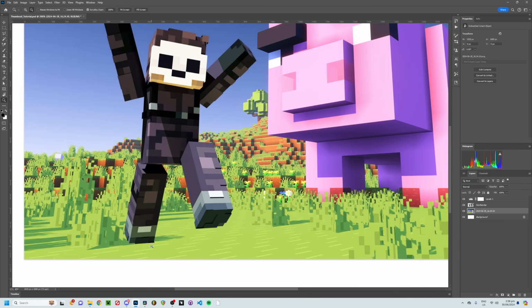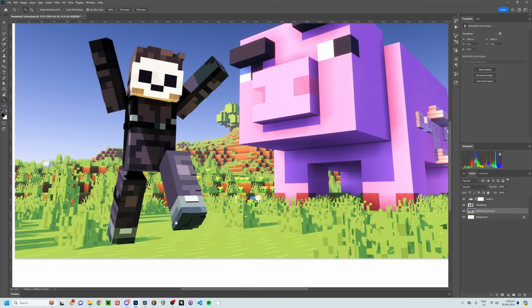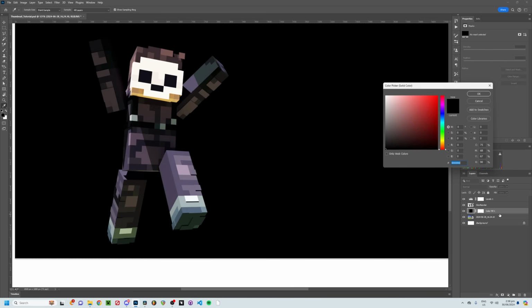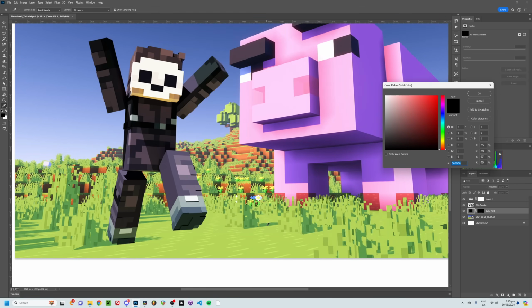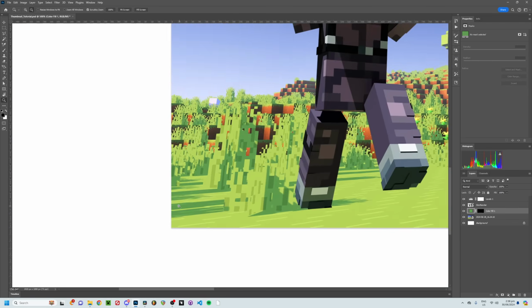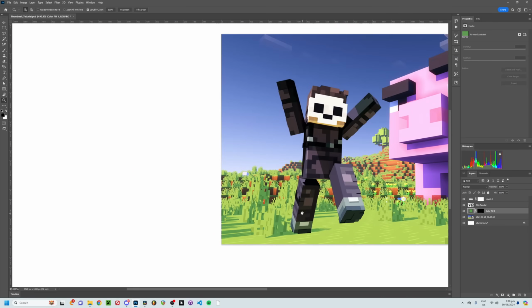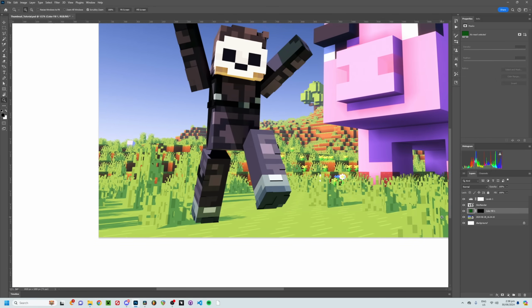All right, so next thing, it currently looks like my player is just floating in the air. There's no shadow, no contact shadow. So we're going to draw some shadows in and try to blend these two scenes together even further. What I like to do is just add a solid color. You can use just a random paint layer. Let's invert the mask here, Control I. And I also try to blend these colors together. We think of shadows as being black, but when you zoom in here, it's actually the blue, like how we talked about the blue sky reflecting. So that is what's going on there. We're going to try and choose a color that is sort of bluey green. It doesn't have to be perfect, just trying to get the idea.